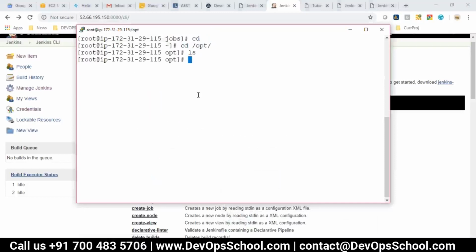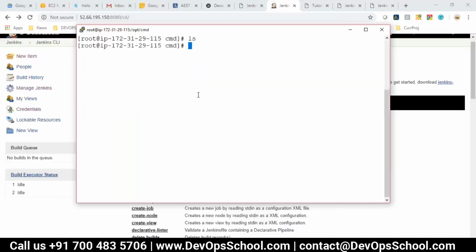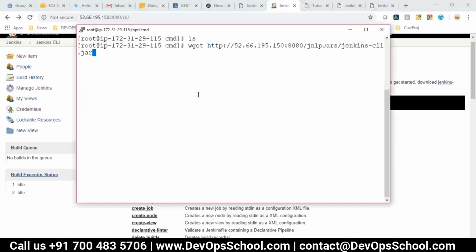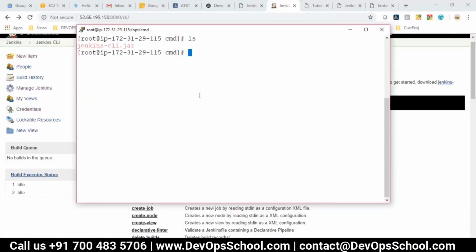You can do it from any machine, no problem, but here I'm doing it on the same machine. mkdir cmd. In cmd here, I download the jar file using wget. Now I got the jar file. Java is already installed in this machine.